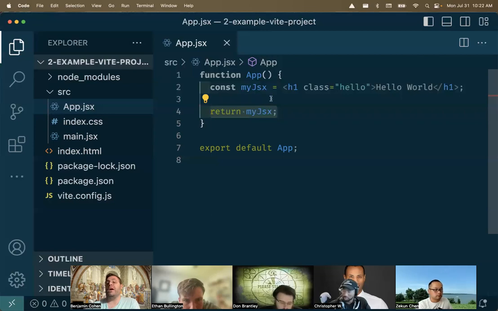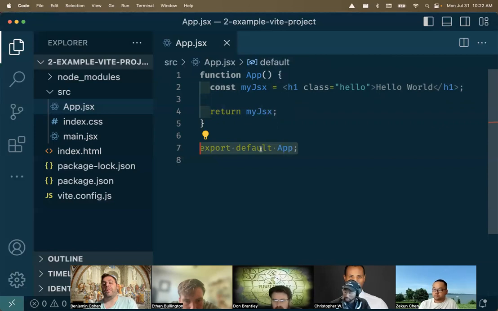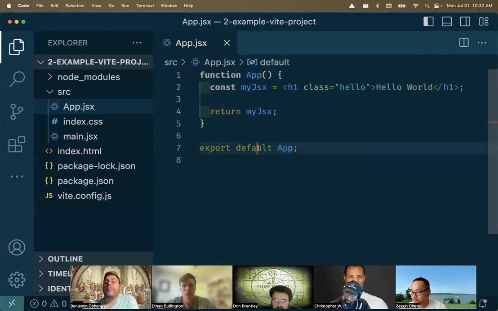And this didn't need to be 2 lines. I could have just written return right here, but I just wanted to break it up, that I'm creating some JSX and then I'm returning it. And then before I leave, I do this export default thing. So just like you can export and import stuff in Python, you can do that in JavaScript. And so export default is the way we're going to export this thing, app. So app is just a function. And when I'm done, I'm exporting it.